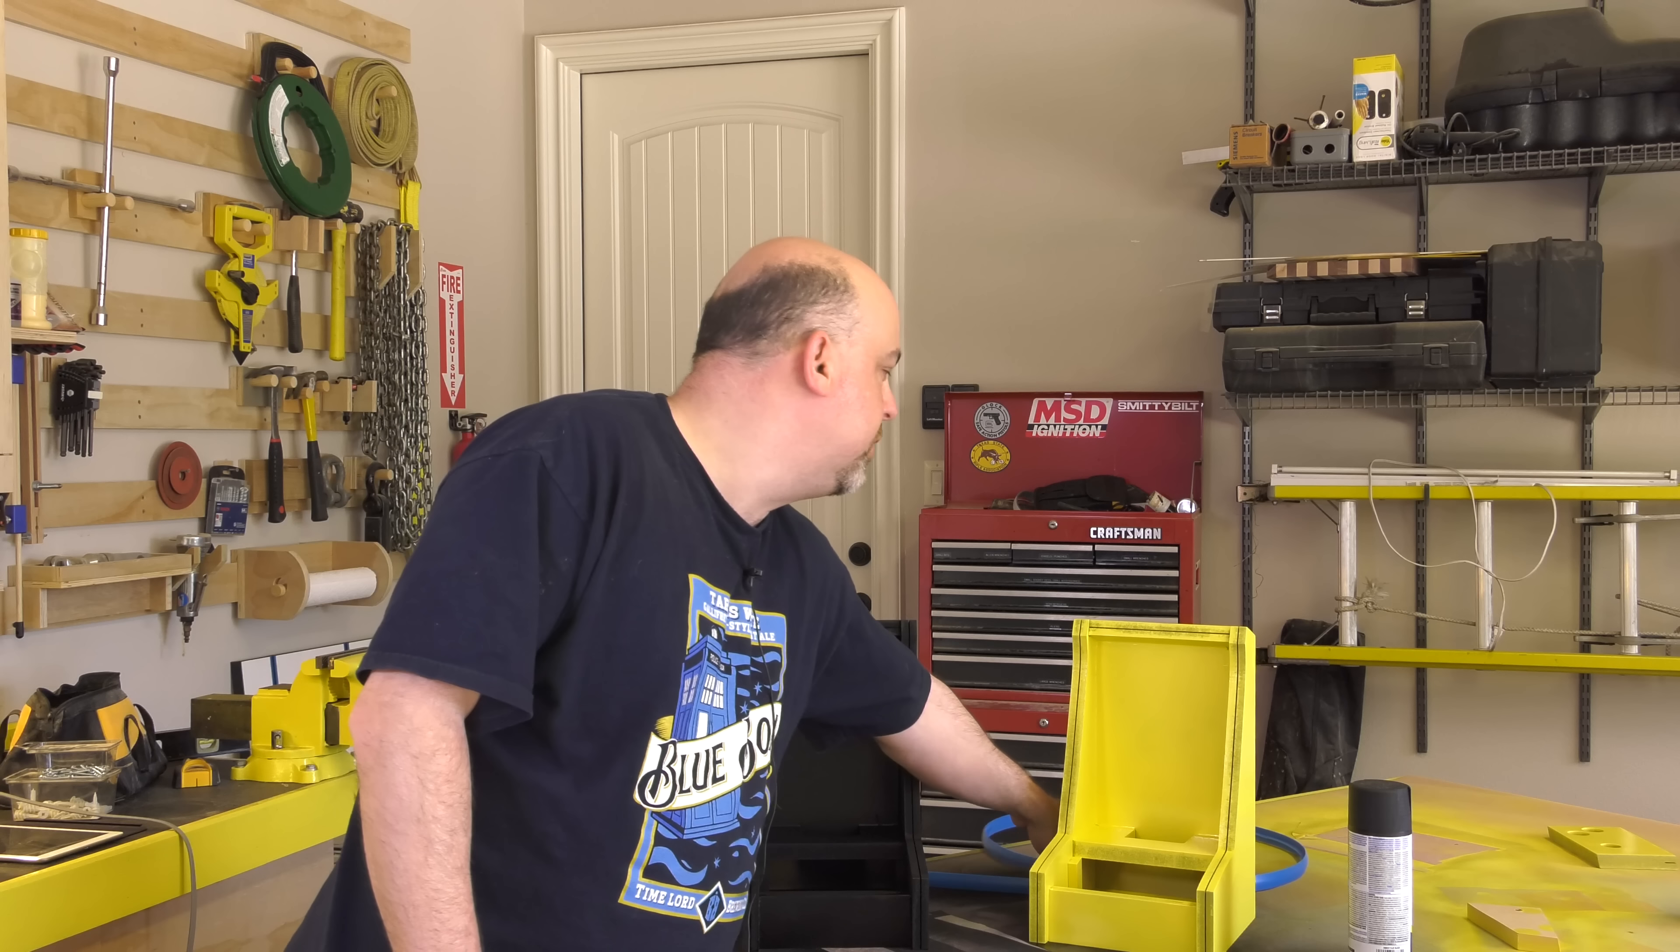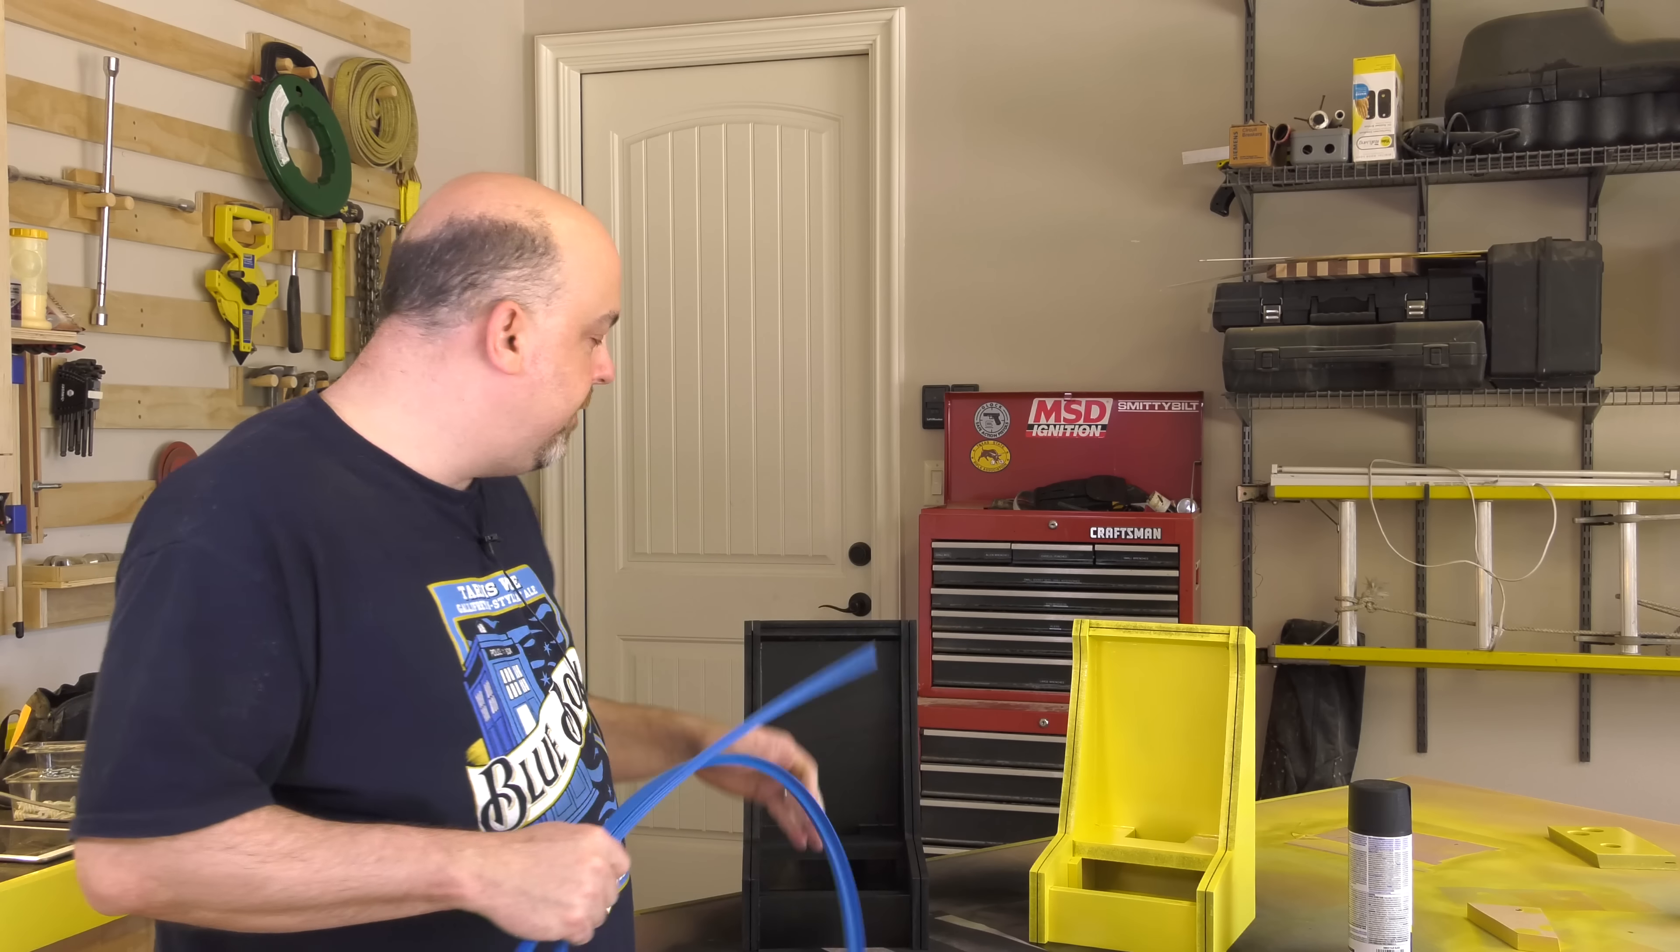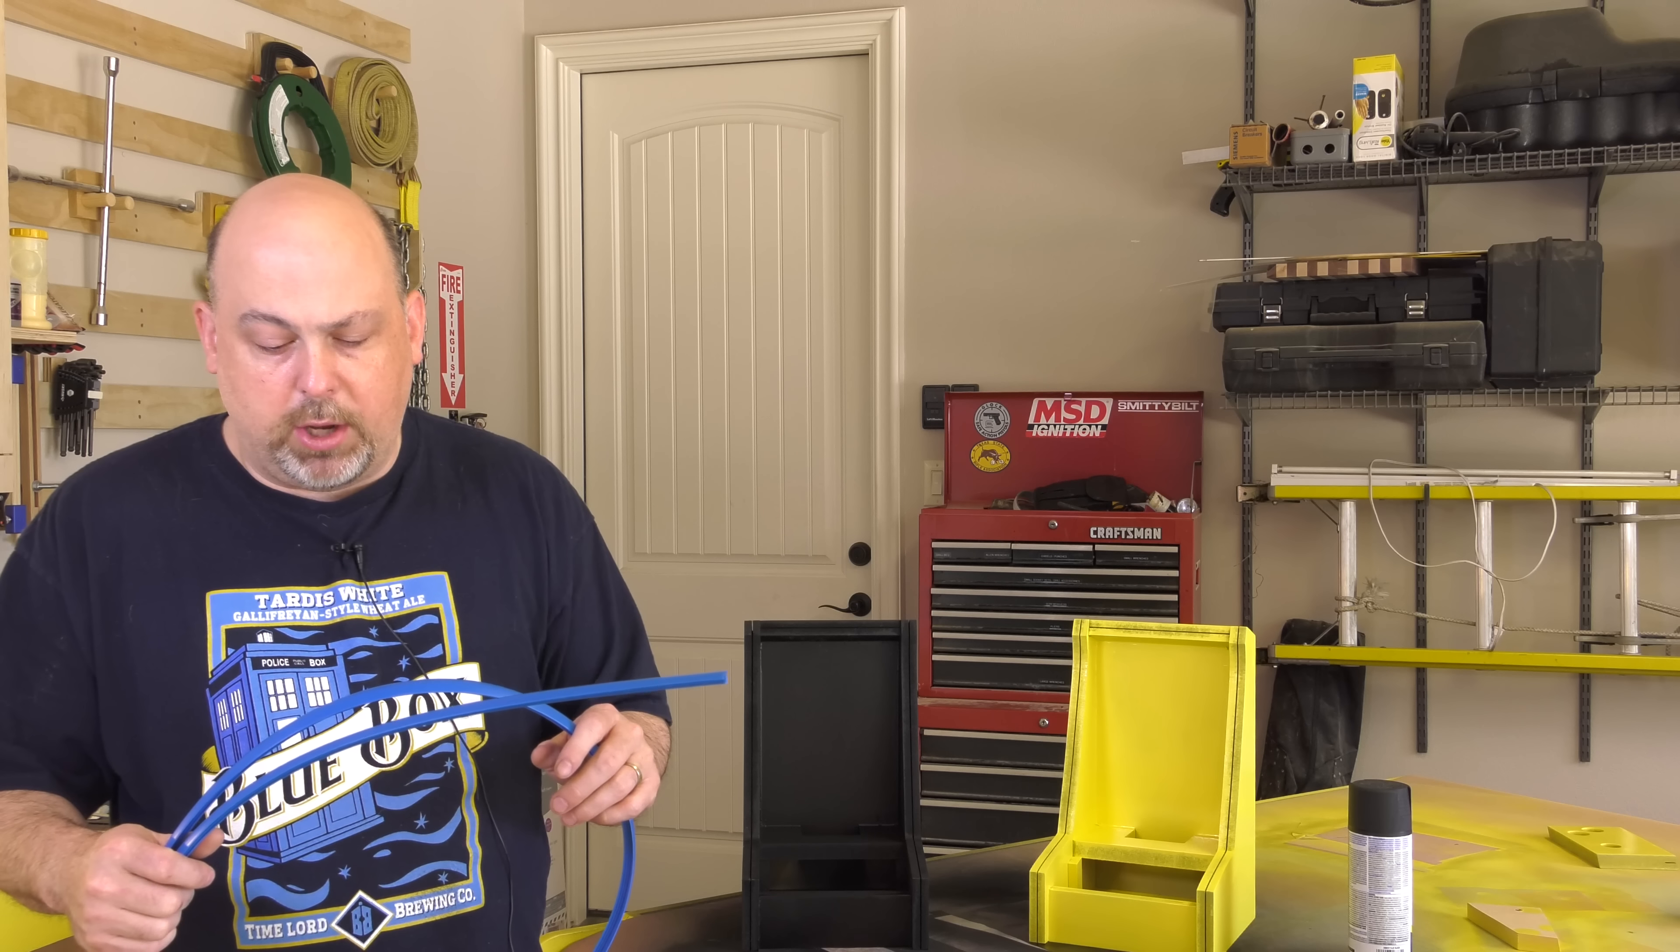Now I'm going to put the T-molding on. I'm going to use blue T-molding on the black one and black T-molding on the yellow one. Unfortunately, I have a big roll of blue T-molding but I cannot find it anywhere, so I don't have enough to finish the black cabinet. What I'm going to do is just splice in on the back side some black because you're probably never going to see it. That's why when you see that in the video, there'll be a little bit of black on the back side of the blue one.